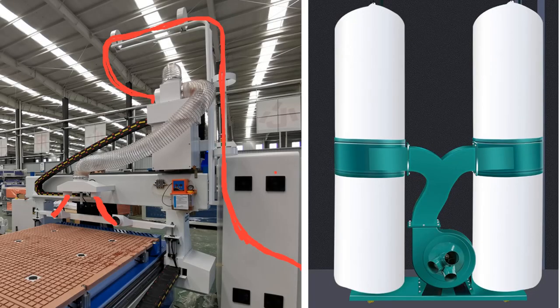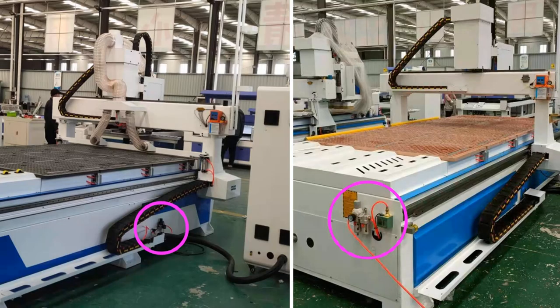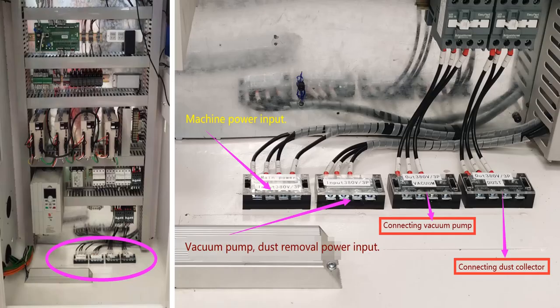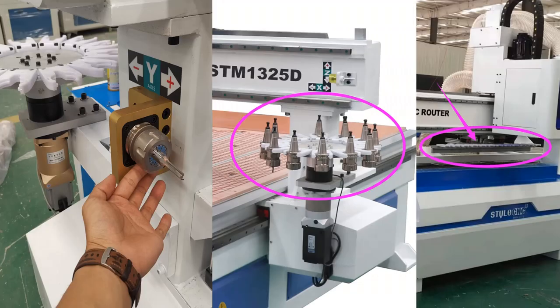Connect the compressed air of 0.6-0.8 MPa, or 90-120 psi, to the machine. Connect the vacuum pipe to the vacuum pump behind the machine. Connect the power required by the machine. Install the tools used and place them in the tool library.